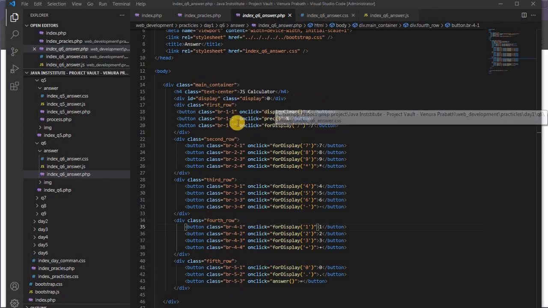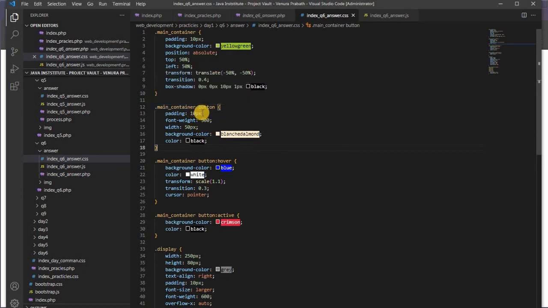Then I call the main container and all its buttons by calling the element button. And you can see here I set padding, font weight and background color. These are the default appearance of the buttons in my calculator, and here I define the hover effect by changing the background color to blue and the font color to white.